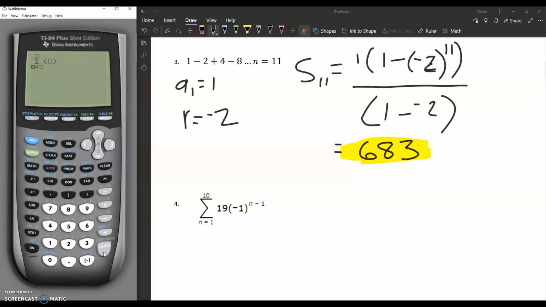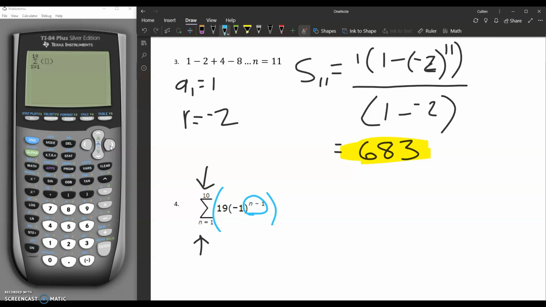And then you're going to plug in, just pay attention to what is on the top and on the bottom. On the bottom we've got n equals 1, on the top we have 10. I'm going to use x because the variable you use for it doesn't matter as long as you use the same variable. And then just type it into your calculator the way it comes. Imagine these blue parentheses are the parentheses on your calculator. So this is another one where you'll need an extra set of parentheses. Make sure your exponent goes inside the extra set of parentheses that are already on our calculator right now.